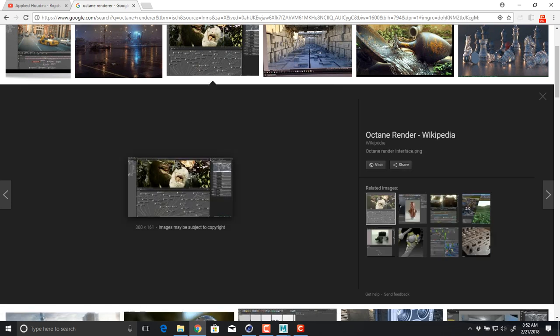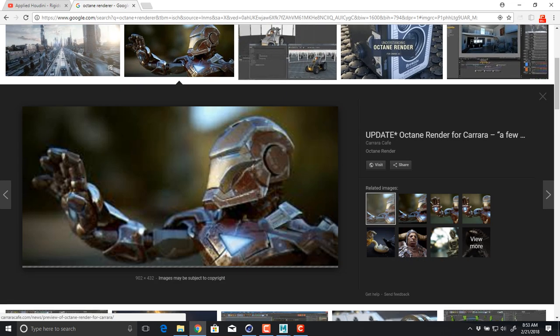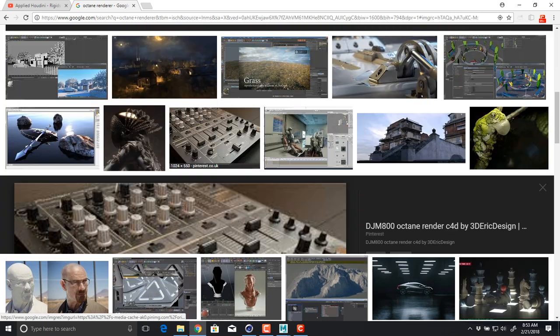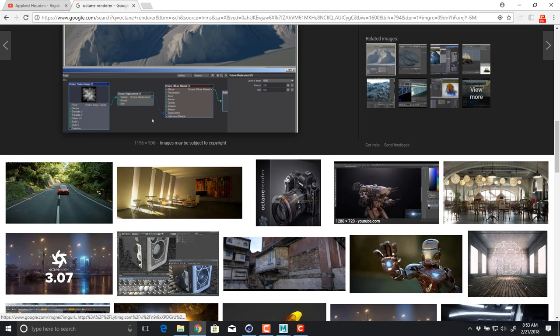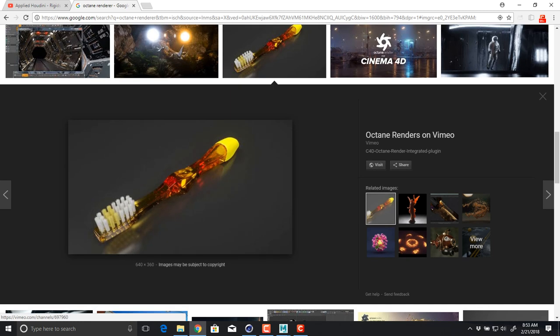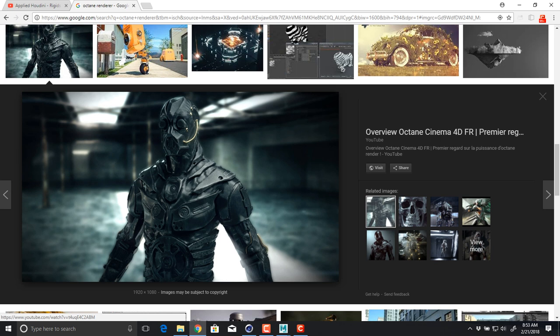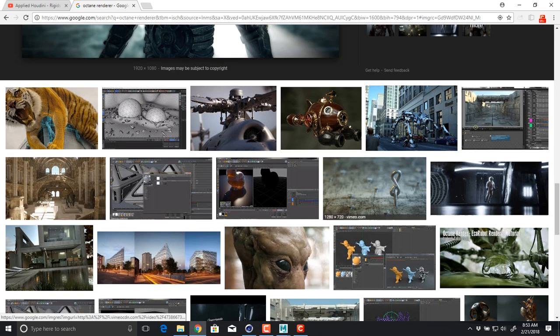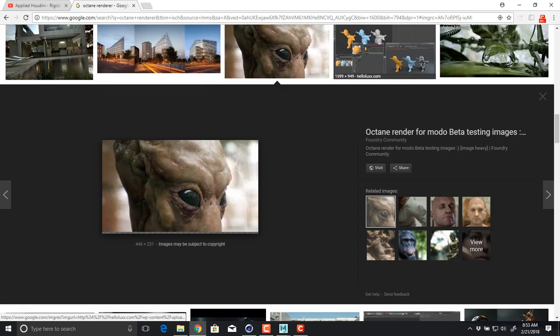I really hate that Google now has gotten rid of the view image button. It's the way of the world, right? This kind of stuff is what you can create. It's super awesome stuff. Same thing there. If you get a chance, definitely go online and look at pictures of 3D renders, because you'll be surprised at what even novice people who are just doing this as a hobby are creating. This is the one specifically for Cinema. Depth of field, glares, glints, you can create some really awesome stuff.